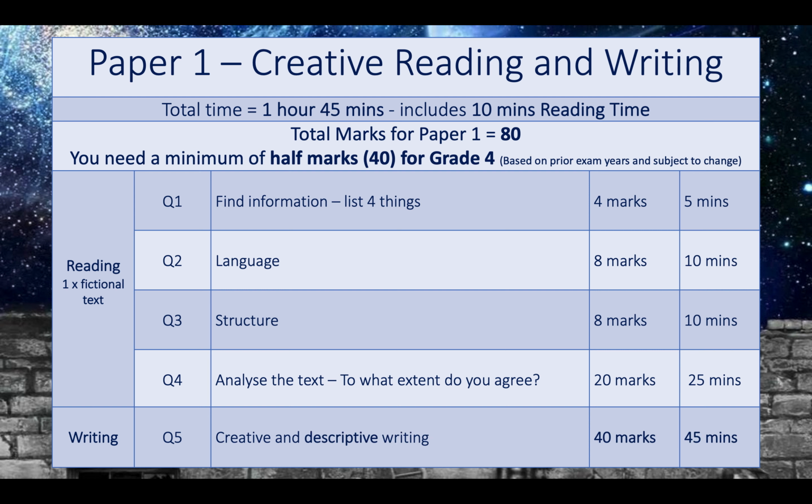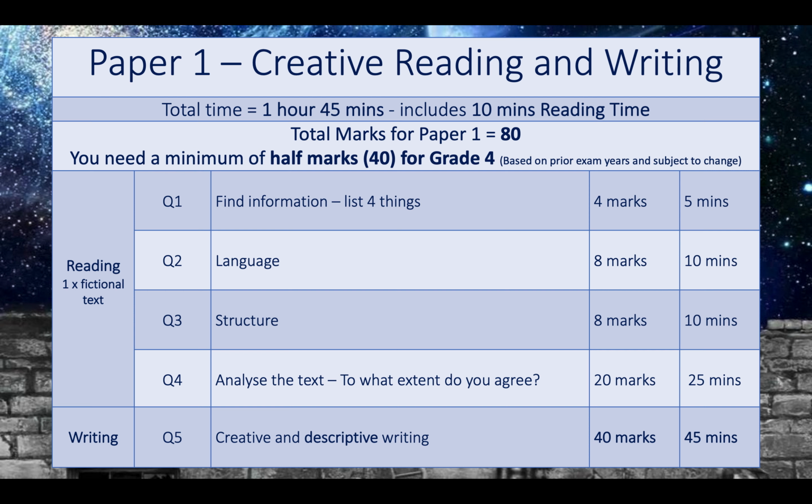And the last question on the paper is your creative writing. So you'll be asked to write a story or a piece of descriptive writing. It's worth 40 marks, so that's half of the exam, remember? So you're going to spend a full 45 minutes on that. And that includes your planning time and your checking over at the end for spelling, punctuation and grammar. Okay, so give yourself time at the end to read through your writing. And that is also the question on paper 1 where you'll be given a picture. So you can either write something based on the picture, or there'll be another option as well to write a story or a descriptive piece.